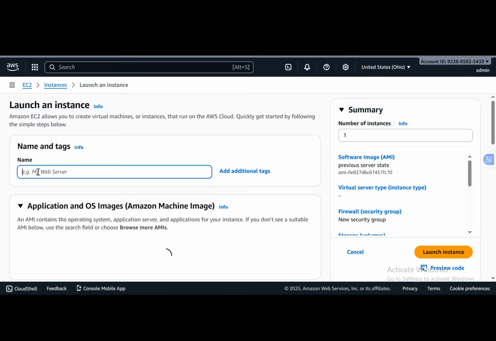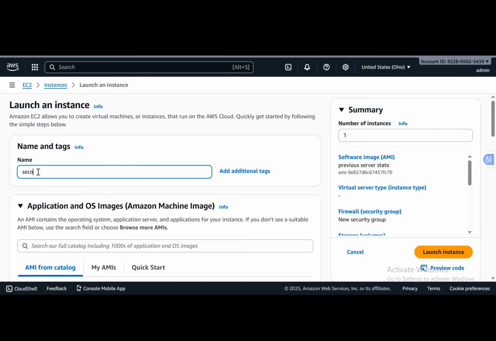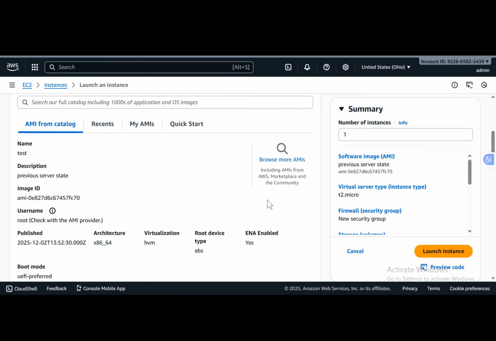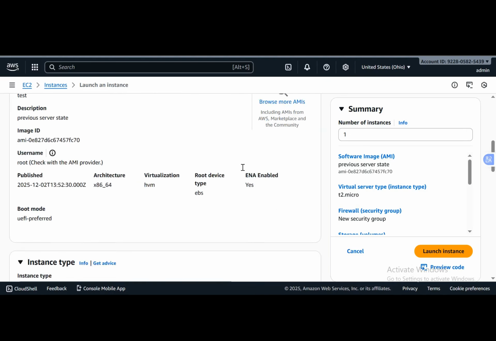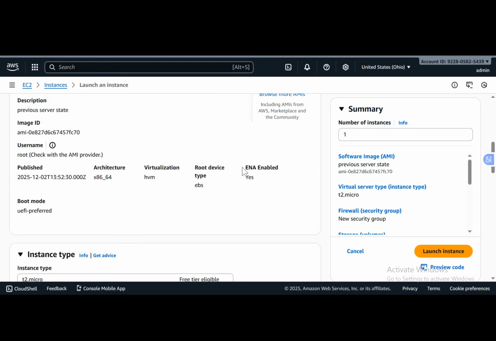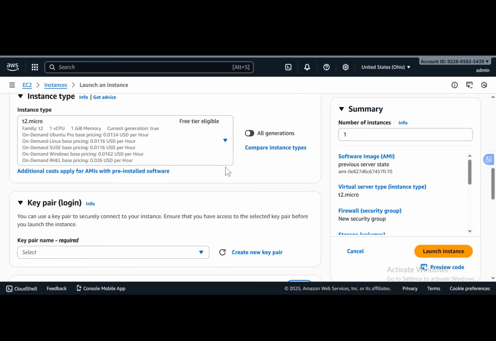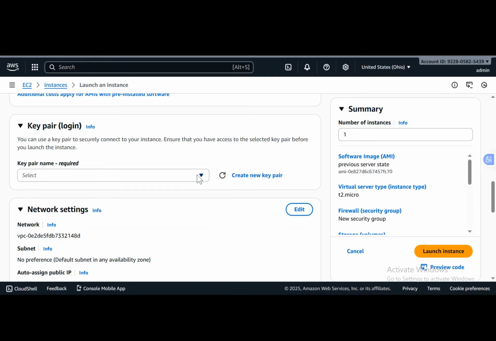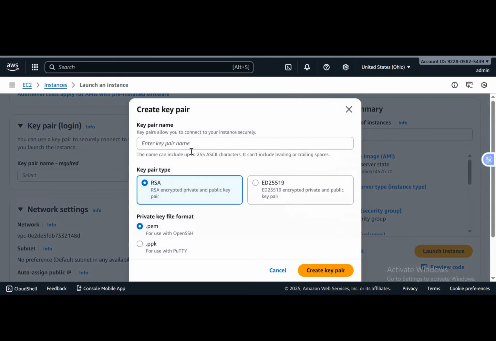Okay, now we'll name our other instance second. It already has an AMI type, so we are not selecting any AMI again. And we use a free tier enabled instance. Now we can create a new key pair, which is the issue we have been facing since we lost our key pair file, or our key pair file was compromised.